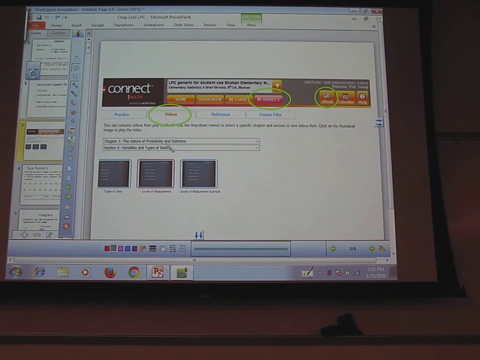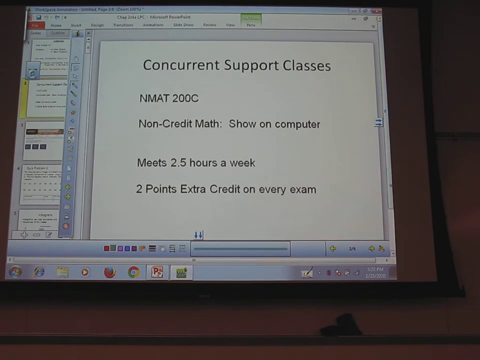The class that you talked about with the 2 points extra credit, does that get substituted with the smart shops? No, that gets substituted with tutoring. You can't do that and tutoring. Smart shops are their own thing. Concurrent support is very similar in many ways to tutoring, so you can't double count those. You can do tutoring or that.